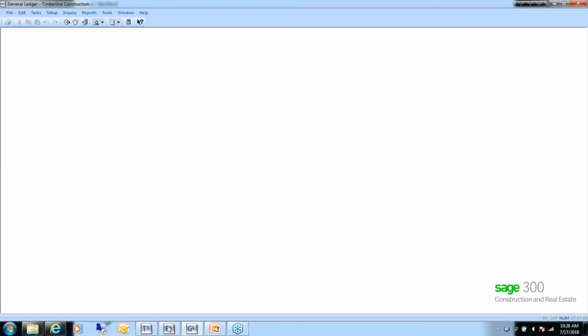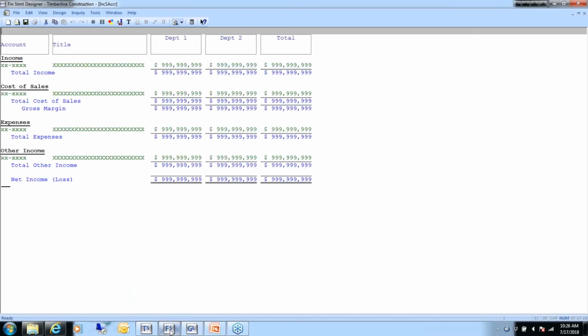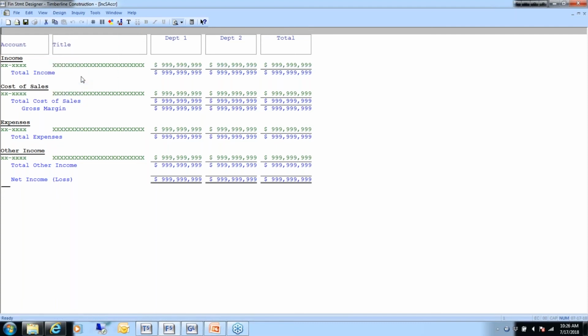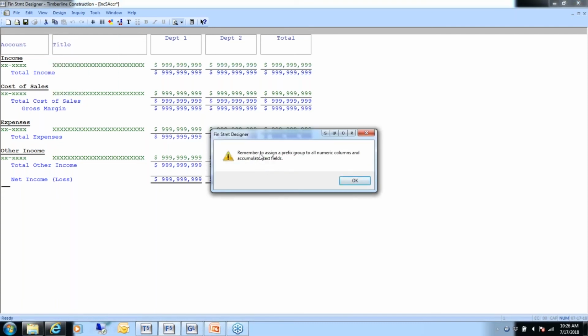So in order to get around that, what I have to do back here in financial statement design is tell it that this is an entity comparison statement. Now, this entity comparison can be on a design that only has one amount column in it, or on one like this design that has two. I'll get a warning that says, remember to get your prefix group on your numeric columns.